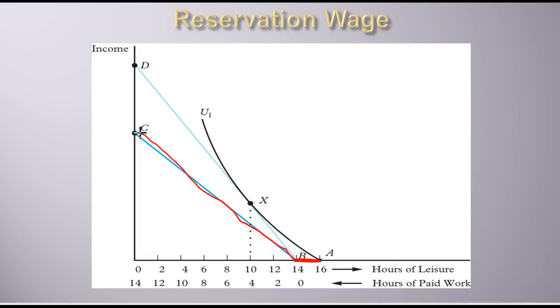So this assumes that there is a 1 hour commute out and back. So you lose 2 hours. So your budget constraint here is essentially then A, B, C. So in this circumstance, the worker, given their utility function, would choose point A down here because that's as far as they can get.